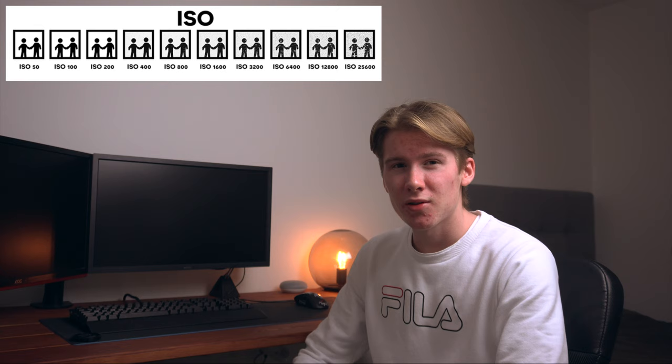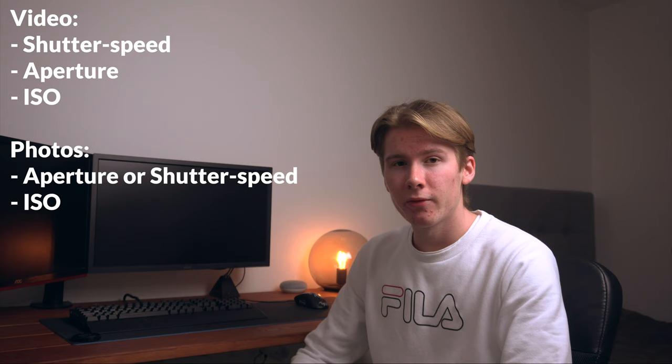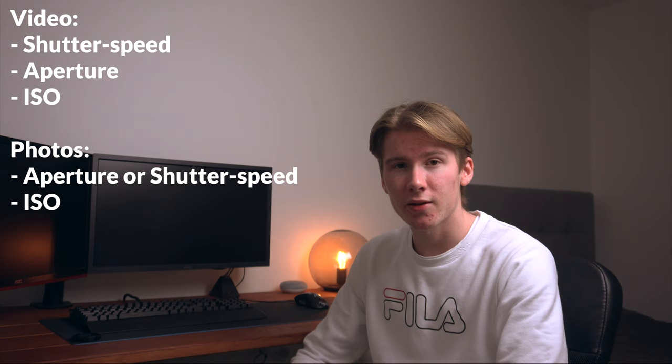The amount of ISO the camera can use before the quality of the photo or video lowers varies a lot from camera to camera. When changing these settings, I would highly recommend you to do it in this order. For video, first the shutter speed, then the aperture, and then the ISO as the last one. And for photo, either the aperture and the shutter speed first, and at the end the ISO.